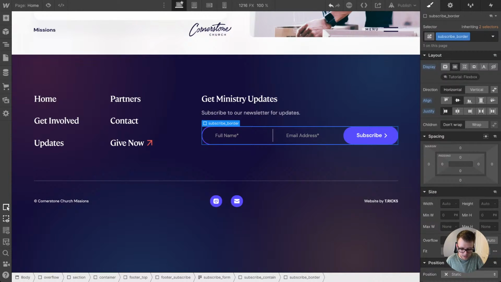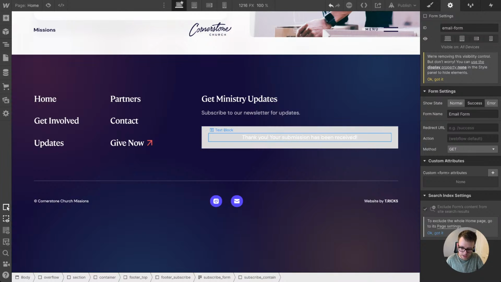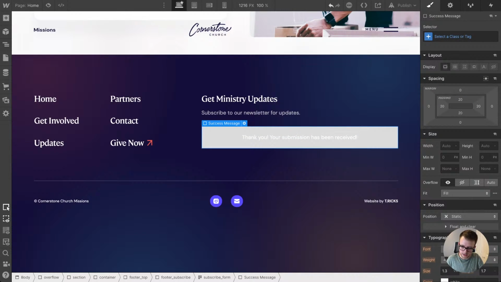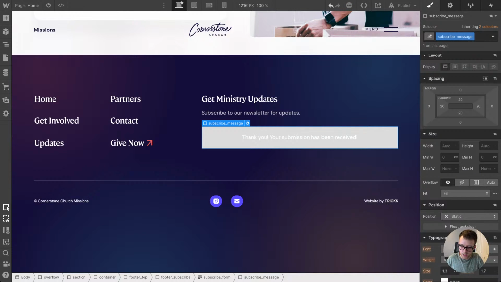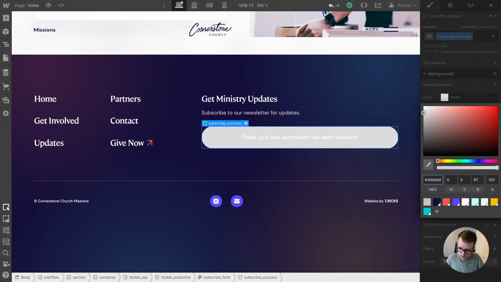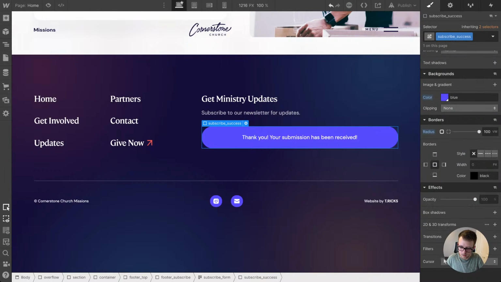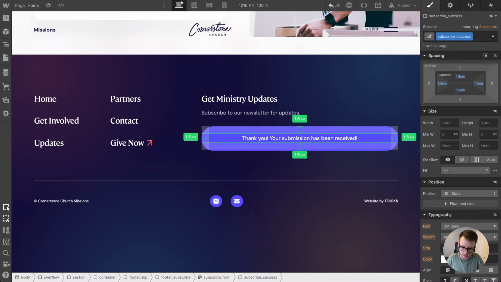That's good. One thing that I usually forget to do is success and error states. Those are kind of a pain sometimes, but I may just style this to kind of look. So this was what? This was the subscribe message. Oops, I guess success. Alright, and here I'll do radius, round it all off. Background color of blue, yeah, why not? And then make sure to change all these pixel paddings to EM paddings.